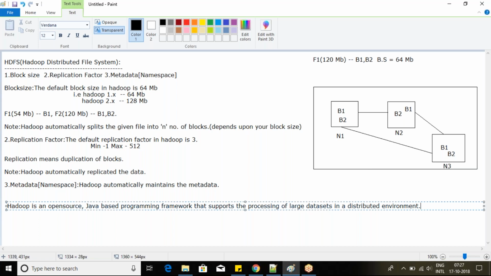I mean, clustering architecture. Simply, you can say that distributed means clustering architecture. Okay, this is about what exactly Hadoop is.